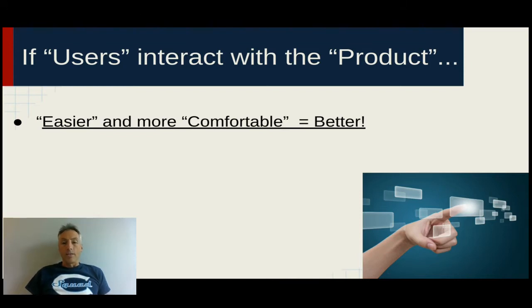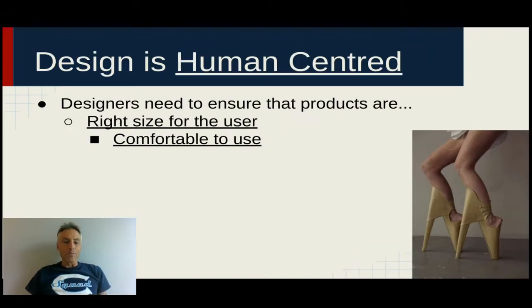So the users are going to interact with your product. If that's the case, then the easier it is for them and the more comfortable it is for them, the better it is for them. Design should always be human-centered. So if you like this little picture, it looks like something Lady Gaga would wear. Human-centered means you're not necessarily designing it for you, you're designing it for your target market, your target audience. And you're going to design it in a way that it appeals to them, but it is always also functional for them. Your customer should be getting value and they should be satisfied with the product they're getting. So you as a designer need to make sure you design the right size for your user, something that's comfortable for your user.